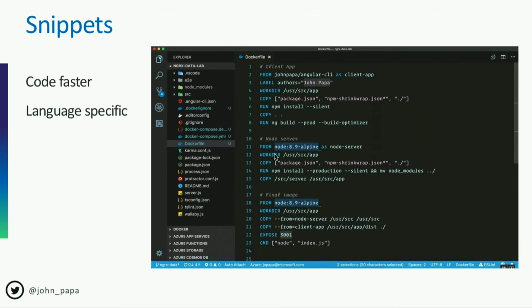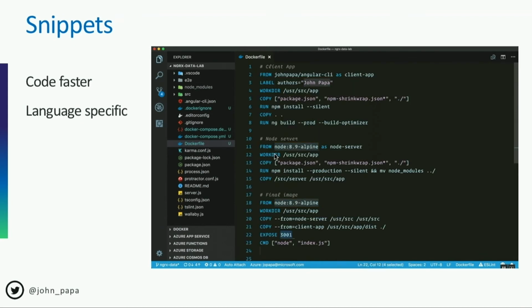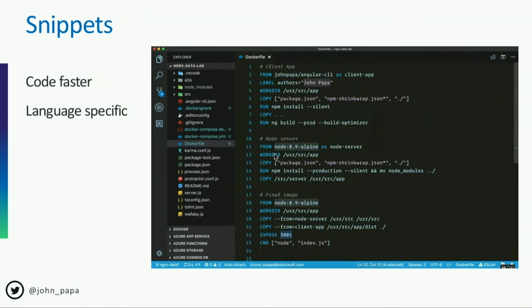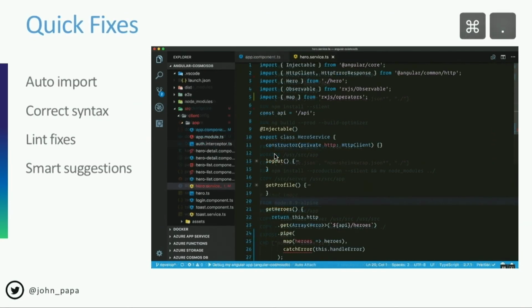You can also do things like memorizing the routing syntax. I know Ward and I hate that. We always can't remember like where does it all go and what's it look like. I have snippets for that. RxJS, sometimes it's hard to keep up with what those syntaxes are, especially when they're doing breaking changes. There's snippets in here for those things. Just makes your life easier. I use a ton of snippets for lots of languages.